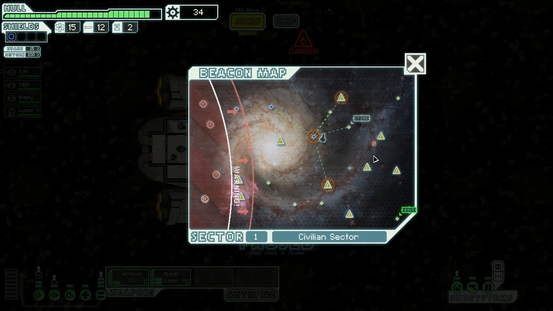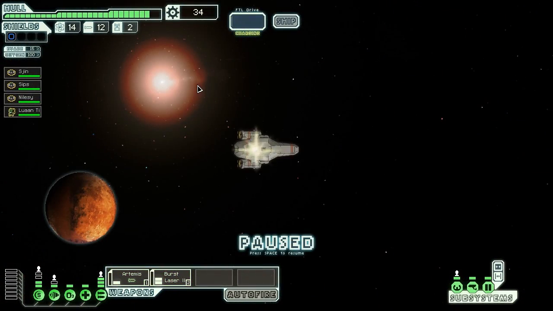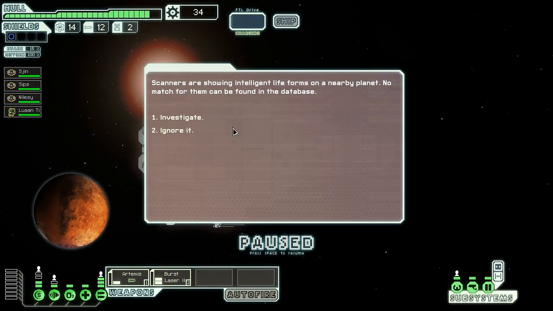Engage. Right, where are we going to go? Let's head to the store, you know, guys. Or in fact, no, let's head to this one without any ships here, because there might be some fat loot just lying around in a crate. Who knows? Scanners are showing intelligent life forms on a nearby planet. No match for them can be found in the database.